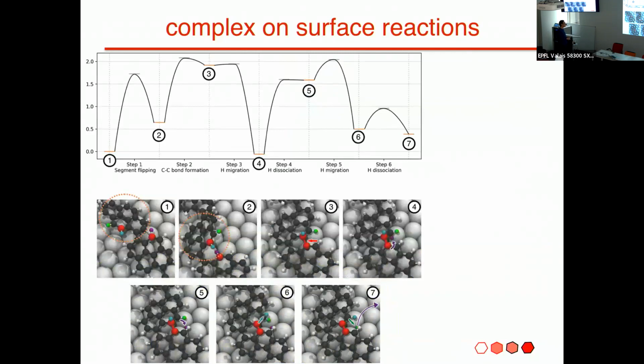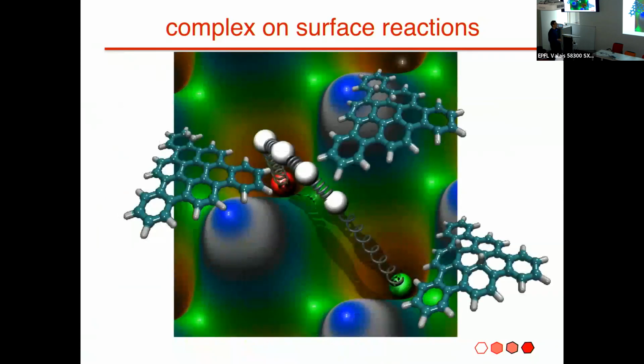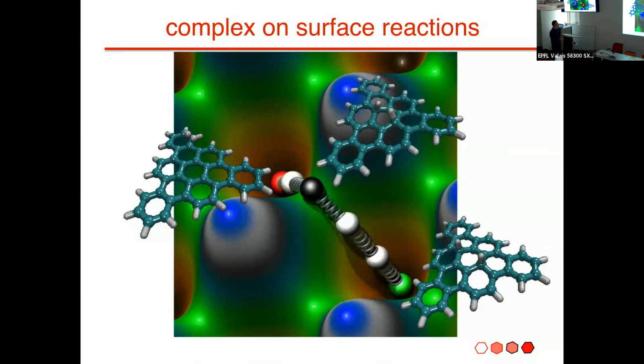And just to give you an idea of what a nudged elastic band simulation is, I have this pictorial representation. If I have a system in an initial state and I know a final state that I want to reach, I can imagine creating copies of the system along the path connecting the initial and the final state. I can imagine connecting these copies with springs and then trying to optimize this multidimensional object to achieve a path that adheres to the closest minimum energy path in my energy landscape.